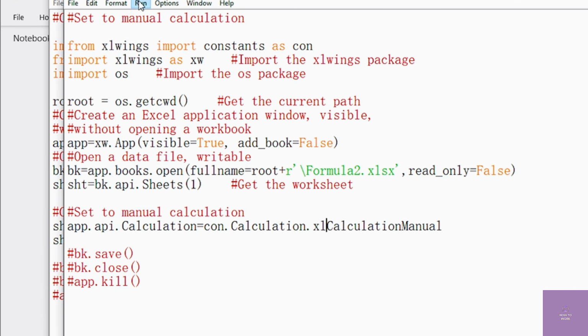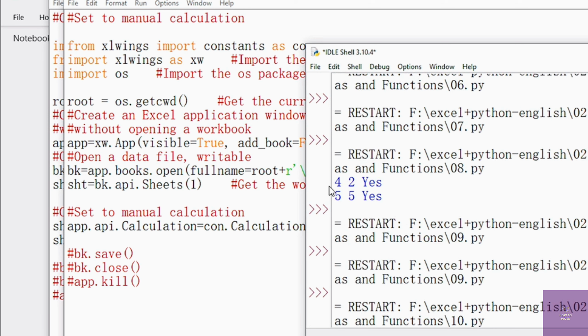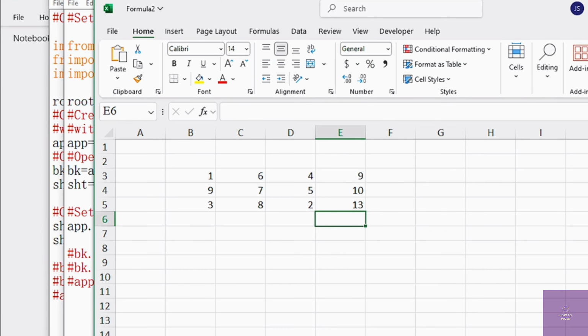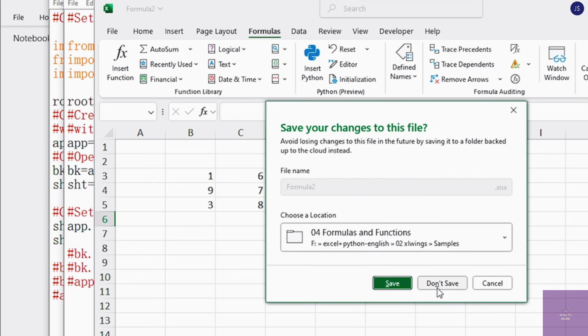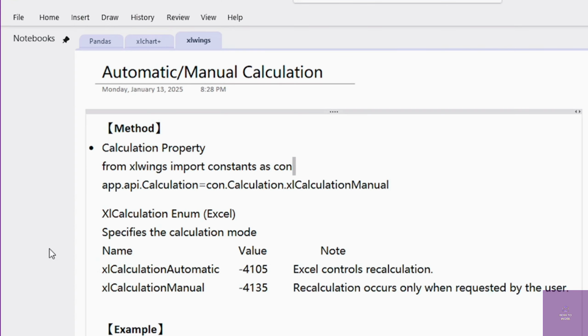Run. Formulas, calculation options. So manual item is checked. Okay, so calculation mode.